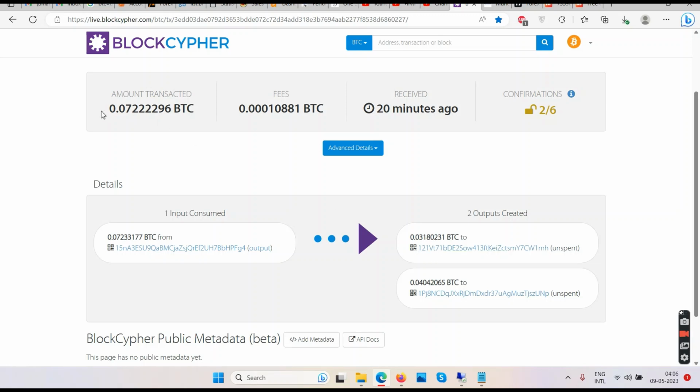Okay, so overall they sent this much money. This much money is like a couple of $1,000s. The problem which happened is this fees here. This much BTC is only like $3. So they tried to transfer to 2 people at the same time, but the fees which they paid to the miner is very, very small, only $3.